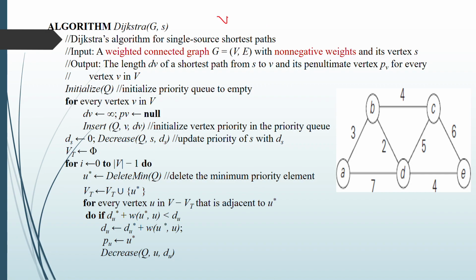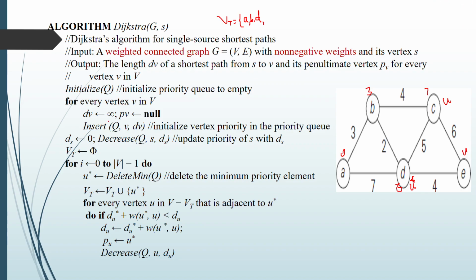So in the VT, A is already visited, B is also visited. Now you have added D also, and now you are taking this one as U star, and the adjacent vertices for this one are C as U, and this one as U, and this weight is already 3 and this is 0 and this is 5. Okay, so now the same procedure you have to repeat. 5 plus 5 is 10, 3 plus 4 if you take, it is the minimum distance. That's why I'll take 7 only. Here I'll explain how it actually works.